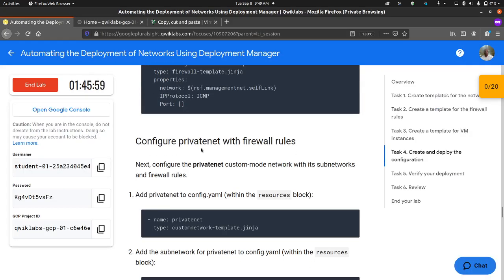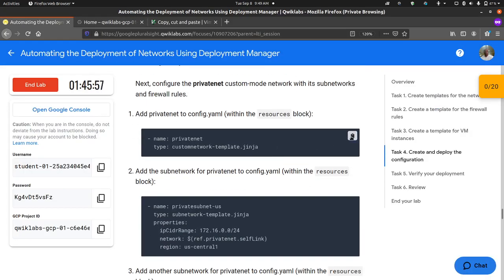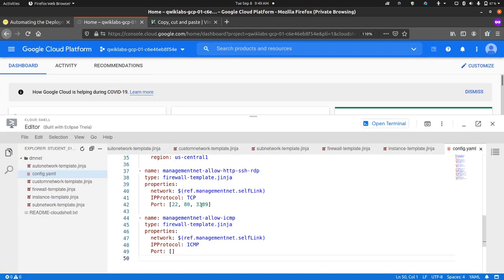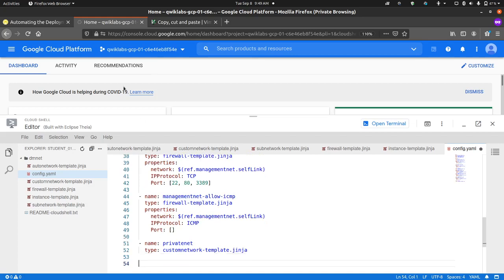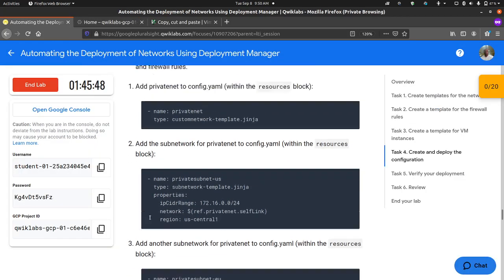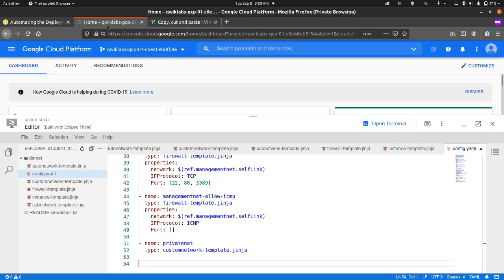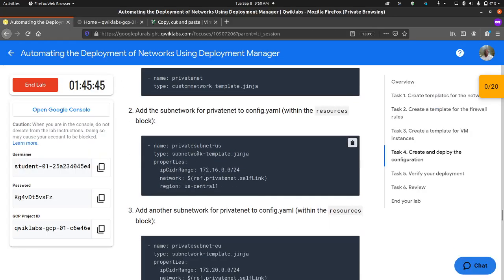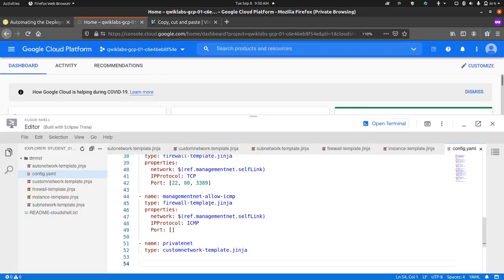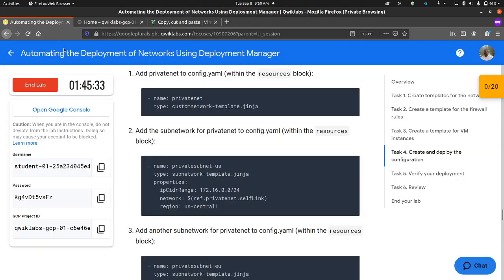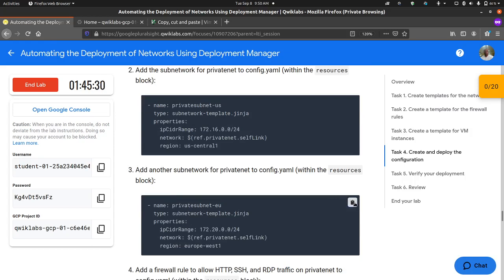Then we configure the private net with firewall rules too. So we set up the network. Let's see what we did there. Private nets, and after that we put this. This is type subnets. Add a subnet to that, put that one there, come back up, put another subnet.